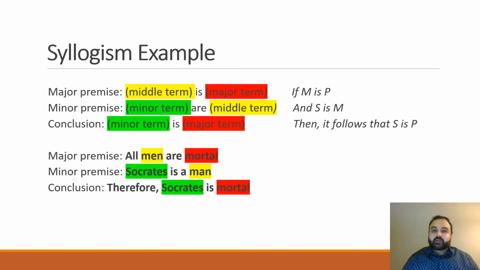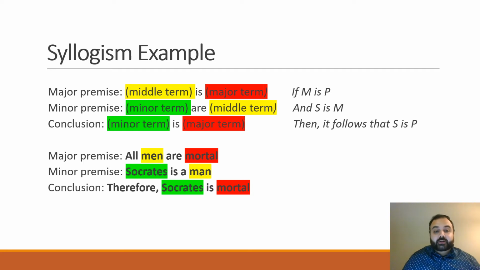So let's go back to that first syllogism that we looked at. All men are mortal, Socrates is a man, therefore Socrates is mortal. Whenever we look at examples in this presentation, I'm always going to use the same colors. So the middle term is going to be in yellow, the major term is in red, and the minor term is in green. In this case, the major premise is first, the minor premise is second, the conclusion is always going to come last. But in this case, the major premise precedes the minor premise.